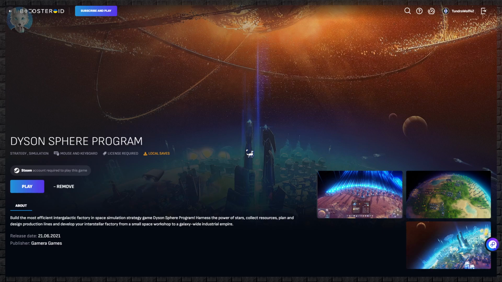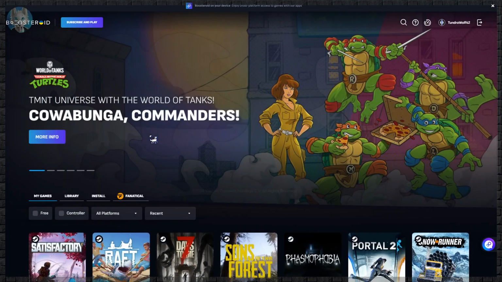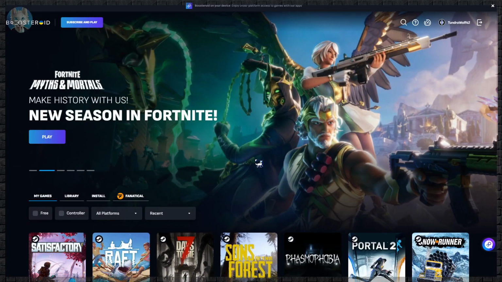So then when we go to play Dyson Sphere Program again with Boosteroid, you will be able to load that save and continue that game. That's just something they've implemented recently, like a month or two ago, I don't remember. But that's pretty much that. Just a nice little quality of life change, kind of like the escape key and stuff like that, all implemented to make your life a little bit easier.